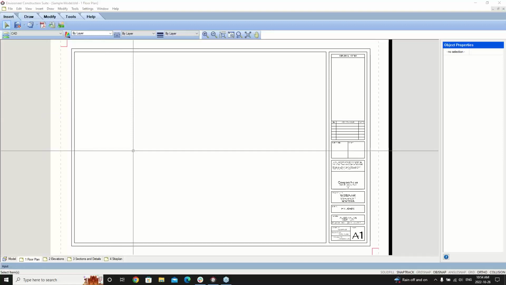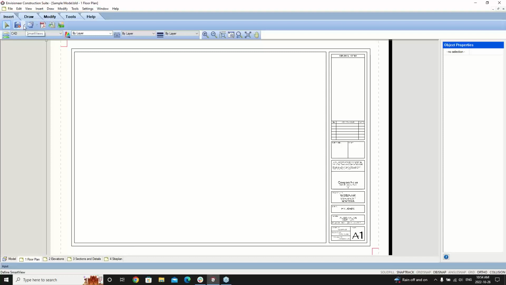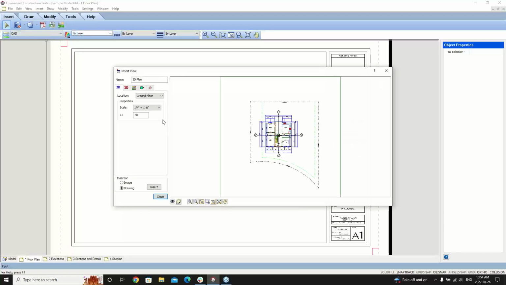So to insert a smart view, we're going to go to the Insert tab, and we're going to drop down under Smart Views, and we're going to select Define Smart View. This will bring up the Insert View dialog box, pardon me. And in here, the first thing you're going to see is name.